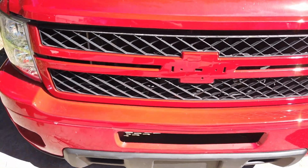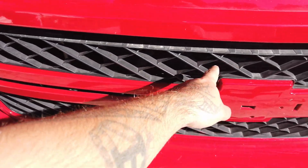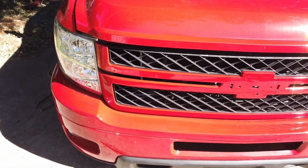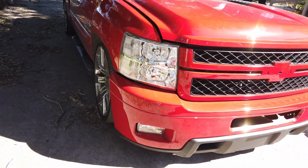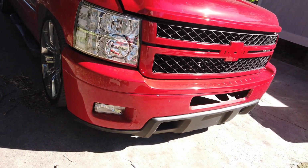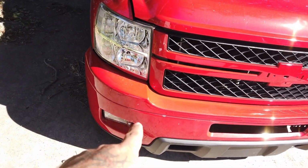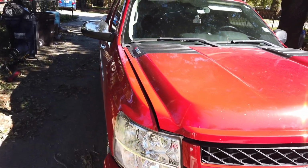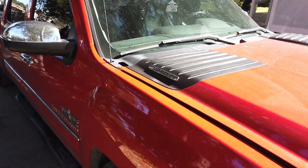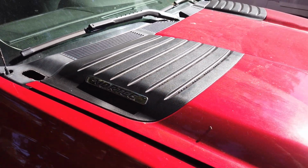We're just missing the bow tie. We haven't got the bow tie on there because we're gonna paint it today in this video. We're gonna paint it silver. Some of y'all maybe have seen that before. But front end: Big Daddy grill, the bumper, the whole HD pad that goes on top, and then of course the valence that goes at the bottom. So here's the hood. These were the pieces I was talking about that weren't clipped in on the way, but now they're all clipped in, good to go.